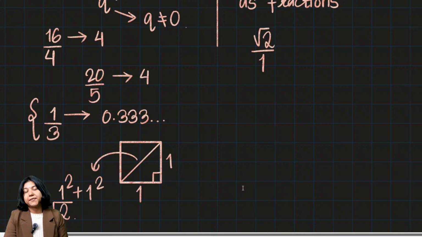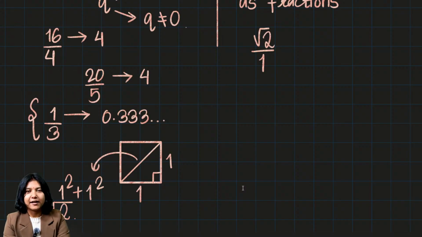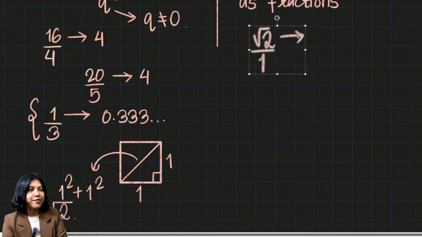That used to be my question. But the thing is, I guess I overlooked the definition of rational numbers. For rational numbers, I must have both numerator and denominator as integers, and clearly root 2 is not an integer. So I don't want you to have that same confusion, honestly.